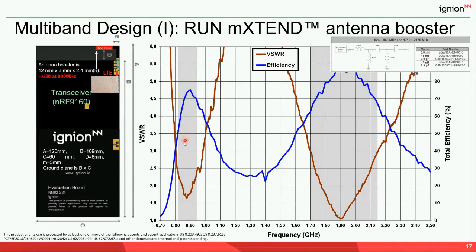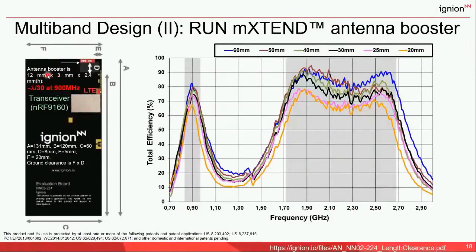You can see that we can have this multi-band response. In blue, we have the efficiency. This is measured efficiency on the evaluation board in the low frequencies of narrowband IoT and in some frequencies of the high bands of the narrowband IoT. And you can see again the antenna booster and the feeding line close to the corner of the ground plane. And some clearance area. This part here is a clearance area that should be free of any component, any trace line, the battery. It should be free of components.